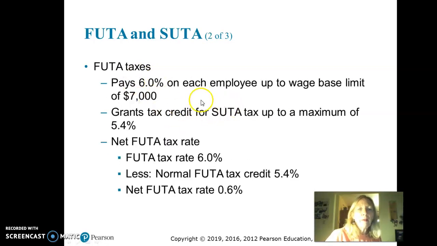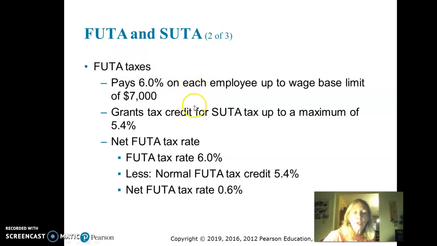So the other critical thing is that federal unemployment tax has a wage-based limit. So once the employee, listen carefully, once the employee has earned $7,000 in gross salary, then the employer no longer has to pay unemployment on their behalf. Okay, it's like OASDI, but a much lower amount. And the book will always give you the amount of federal unemployment tax.